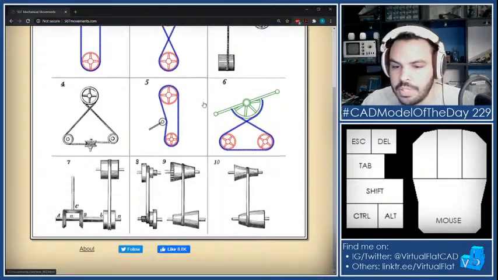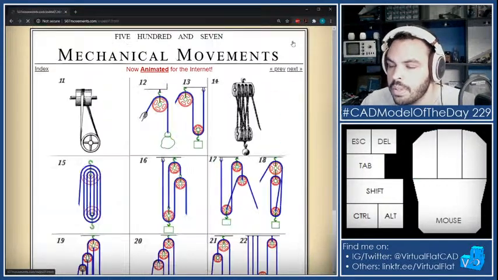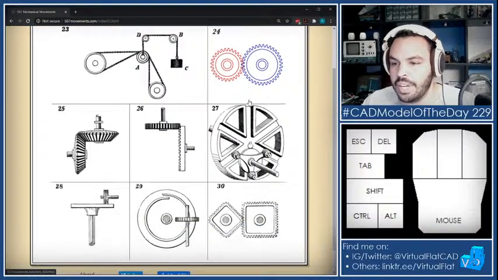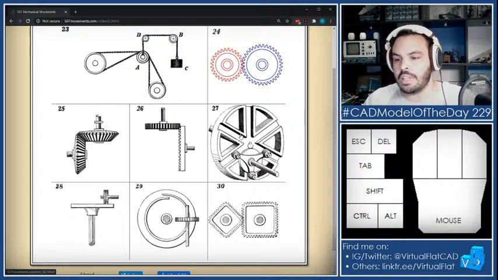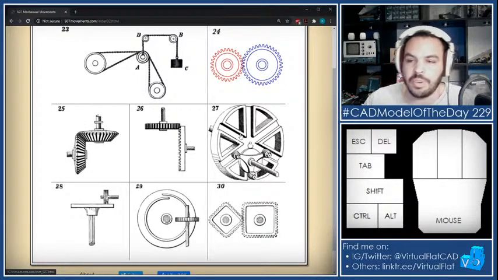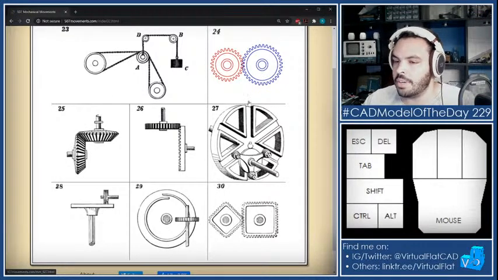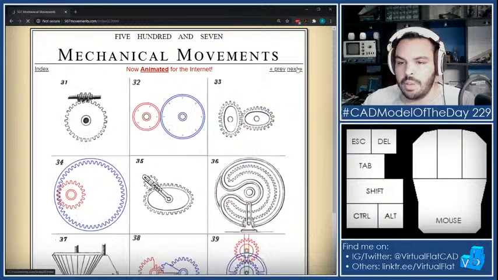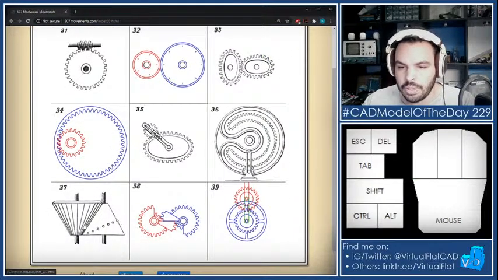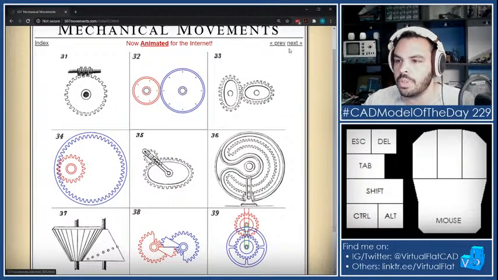So let's see here. I also got to keep track of what I've already done. Here's movement 27. That was the first one I ever did, and that's when I realized my following actually has a craving for this stuff. I was like, oh, that's kind of cool. So I did movement 27. It turned out pretty well, and I haven't stopped ever since. There's 37. I did that one pretty recently too.